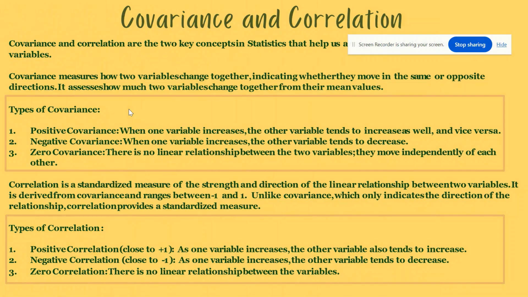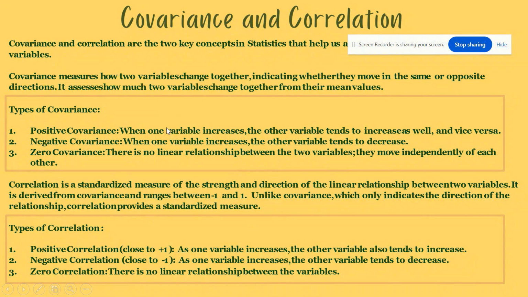So what do they tell? They tell you whether changing one data will affect the other data or not. The difference is that covariance tells you the rate at which one value changes when we change the other value, and correlation will tell you the percentage of that data. So what does it mean now?